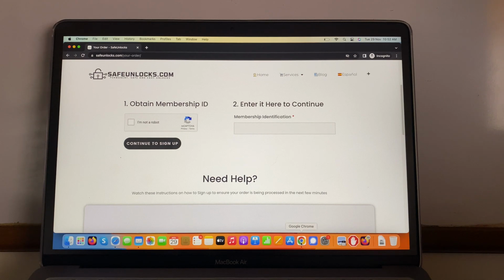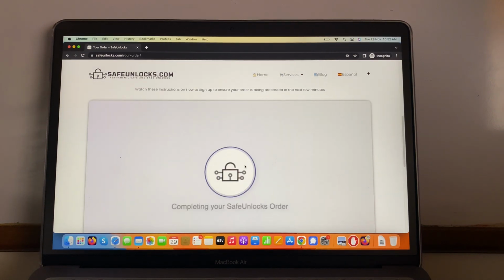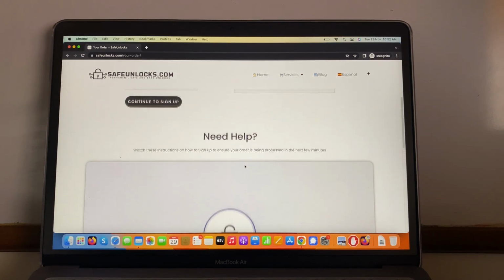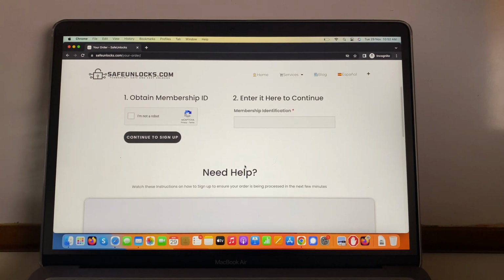Hey guys, at this point of the process, it's going to be really straightforward. All you have to do is to obtain this ID over here. There is a full tutorial down below where you can watch everything that you need to know about this process. It doesn't take longer than 5 minutes. So I'm not going to show you this part of the process, otherwise it will be too long. So make sure to watch the tutorial, follow every step, and I'll see you again once I'm done with mine.